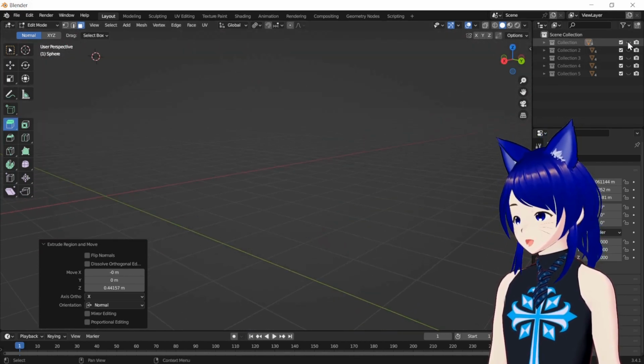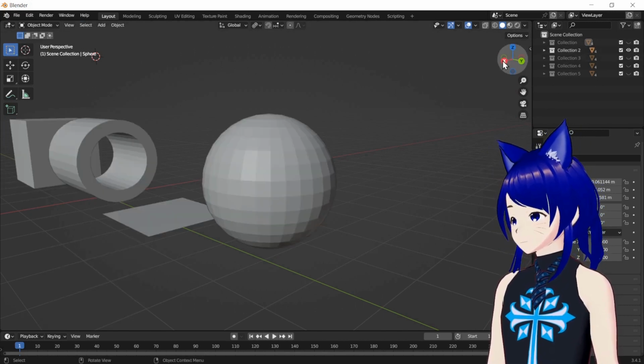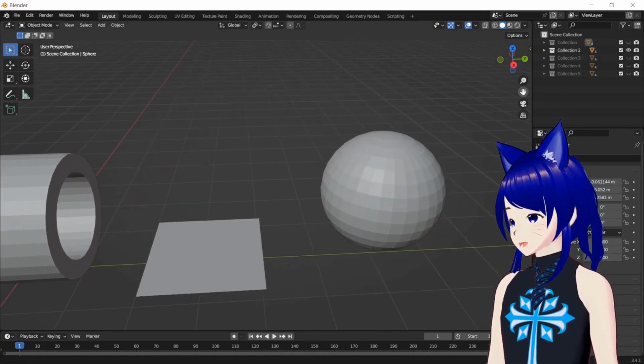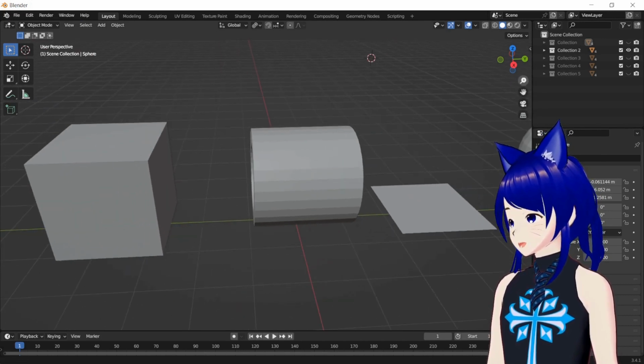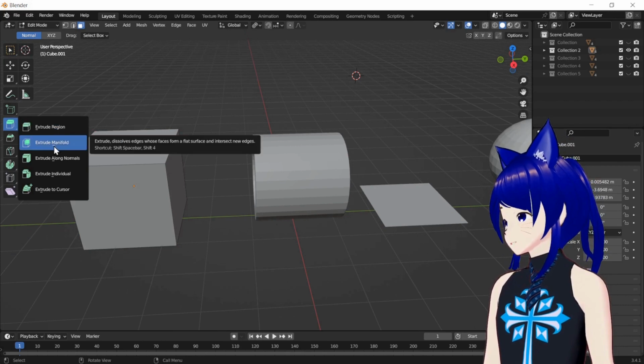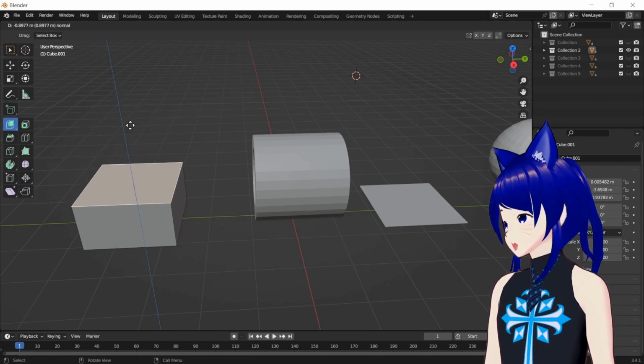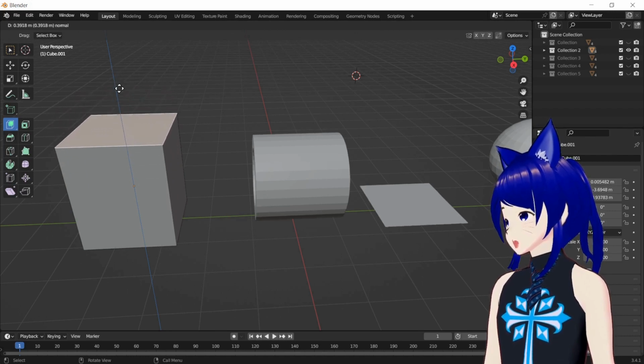So let's move on to the next thing. Let's get out of the edit tool. Let's get on to the next edit collection. I just went ahead and did all this stuff, so it will speed up some time if I quit goofing off. So let's go on to the next one. Extrude manifold. Now I have no idea what that even means. So extrude manifold just moves. It's basically like a size tool.